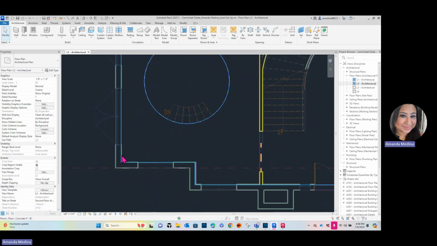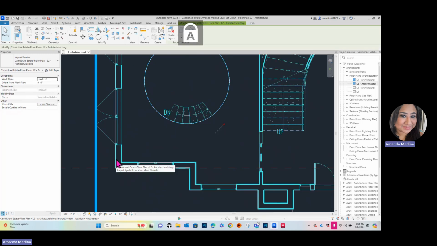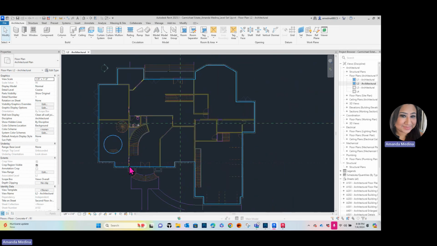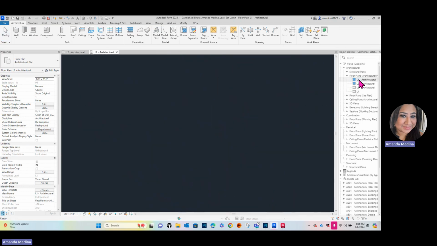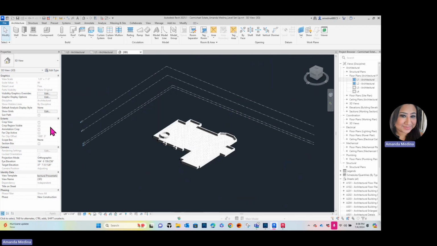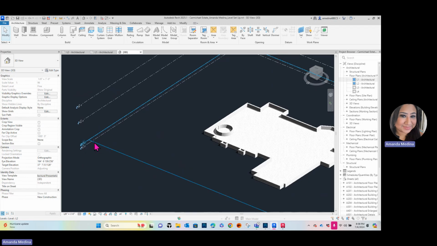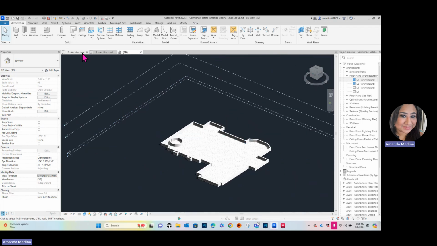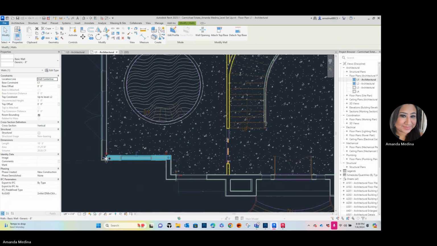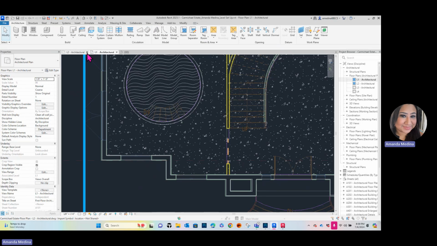Let's go ahead and just select our exterior walls from level 1. When you do that, you'll notice it only grabs the CAD base plan. So now let's take one step back and go back to level 1. I showed you how the base constraint of the wall is only going up to level 2. But what we want to do is go back to level 1, select our exterior wall. And just so you can see, I'm going to close out level 2.